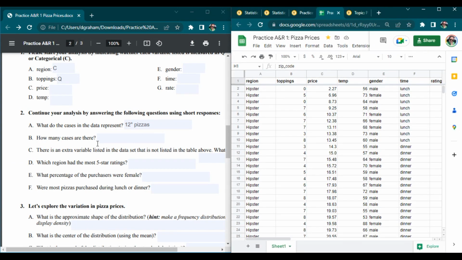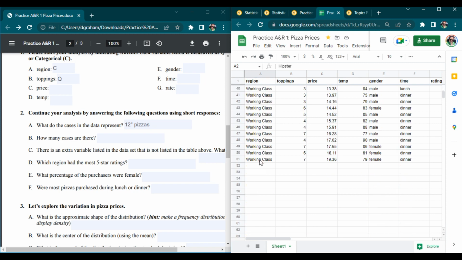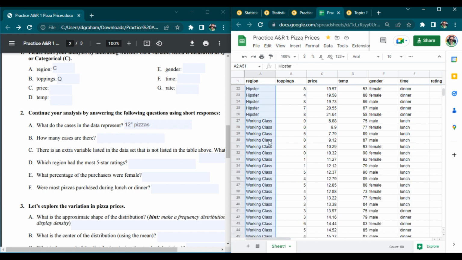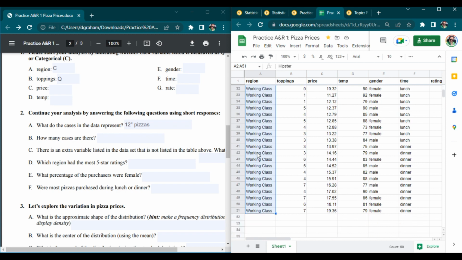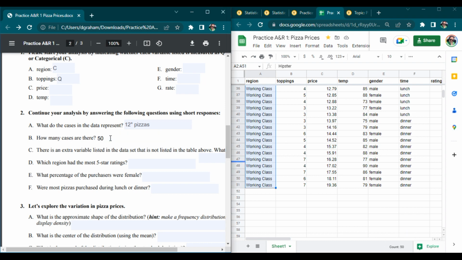So how many cases are there? Well, remember this top row does not count as a case. These are our variable names. So we're looking at how many cases we have here. Now I highlighted those by holding the shift button in case you were wondering. And you'll notice that I highlighted all of them except for the first one. Of course, we can look at the numbers. In this case, it's easy to subtract 1 from 51 to get 50. But you can also see the count down here in the lower right. Count is 50. So in this case, we're looking at 50 12-inch pizzas.